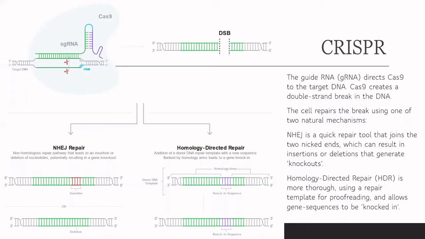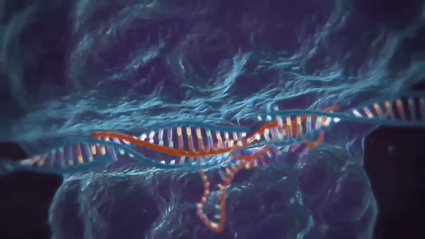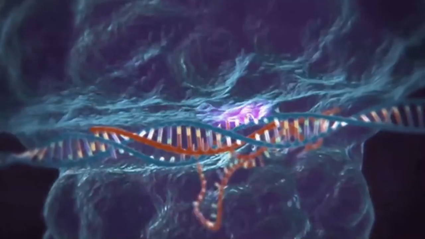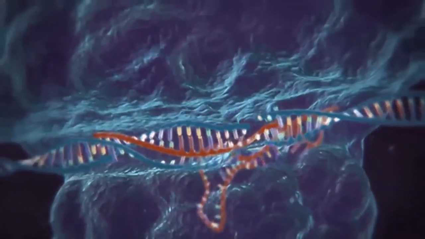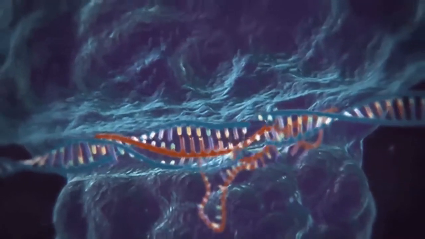The other way, homology-directed repair, is a way you can actually put sequences into the DNA. So CRISPR is very versatile, and you can use it in many ways, but we're not going to look at that process, because that's not a way you can degrade or suppress gene expression. So this is an animation just showing Cas9, that's the large part around there, breaking the DNA on both strands.